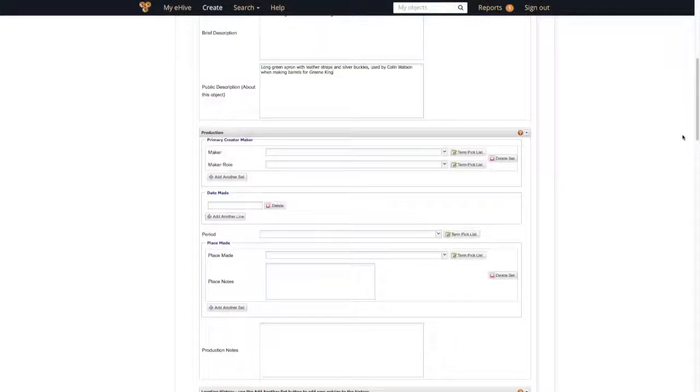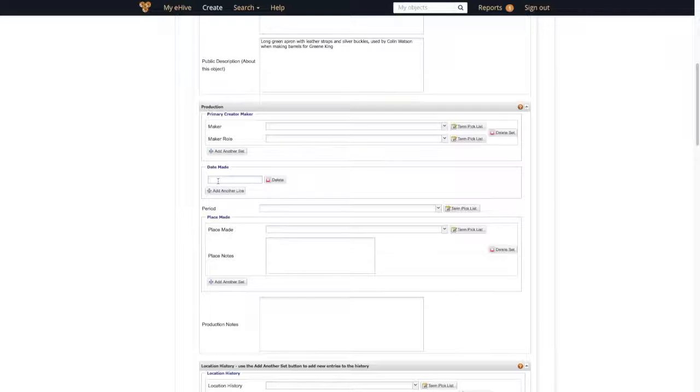Date made. This is simply the date the object was made. This information can be found in the production section of the card, which is on its reverse side. If you follow the production box along to the right, you will see a date, 1960s. This is the date the object was produced, and this is what you enter into this field.